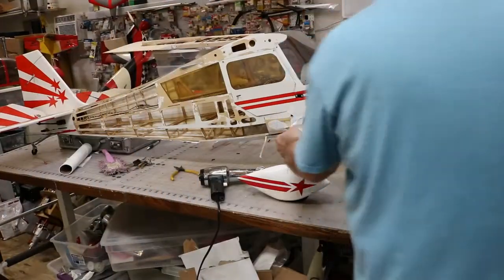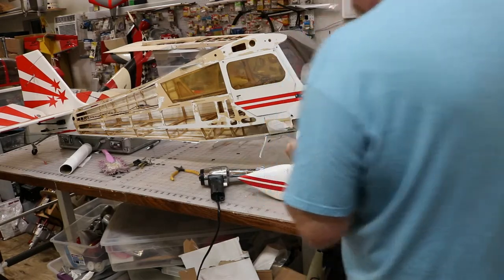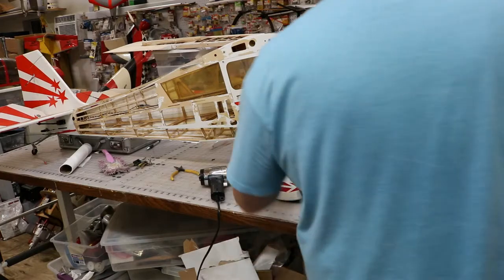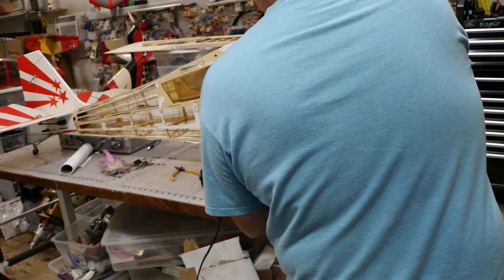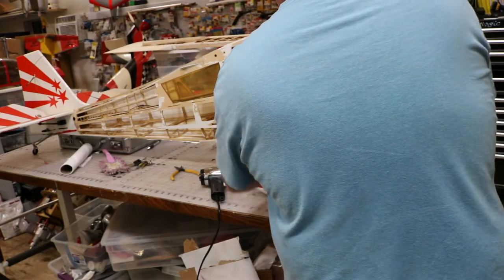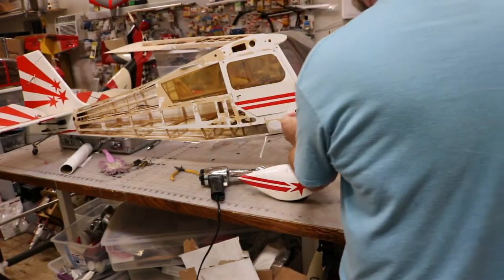We got a lot of stripping to do here, guys. Boys and girls, look at that. A little bit of cosmetic structure damage there. I don't know what. Looks like somebody... can't tell what's going on here with this thing. Definitely some type of repair.